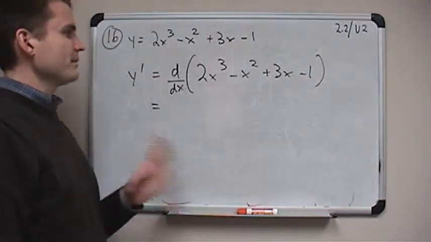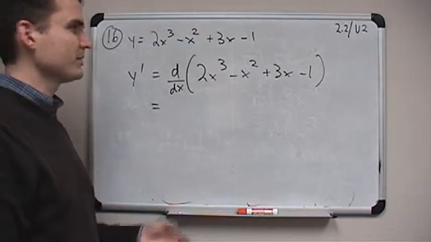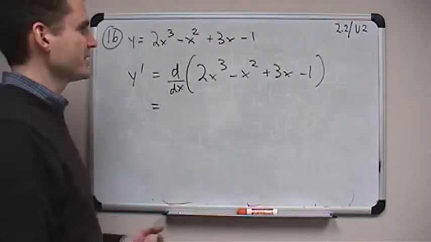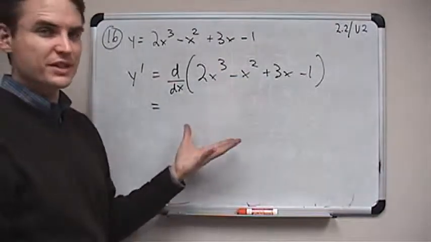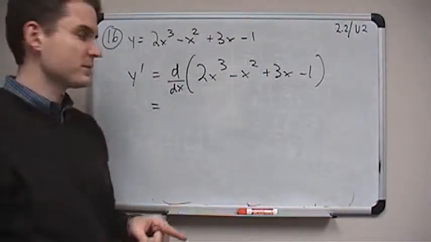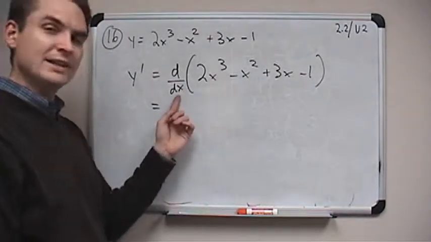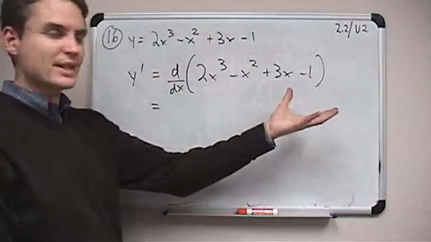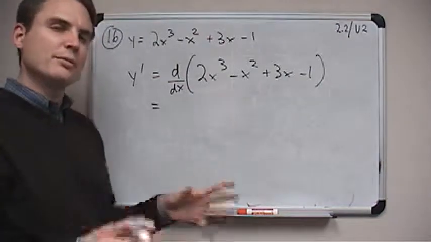Okay. Now, first rule we need to think about using is the sum rule and the difference rule. Actually, very much the same rule, but one deals with sums and differences. You see, this function whose derivative we want to find is many simpler functions added and subtracted together. So those rules, the sum and difference rule, tell us that when we're adding or subtracting functions and asked to compute the derivative, we can instead compute the derivative of each one separately and then add or subtract the results. So it's an important way of breaking down the problem.